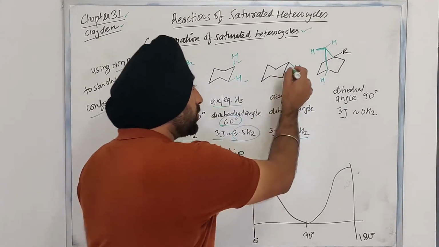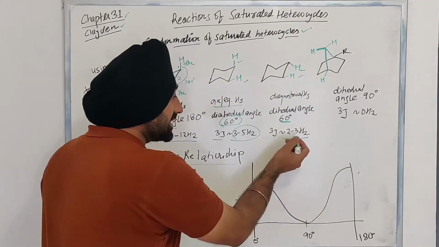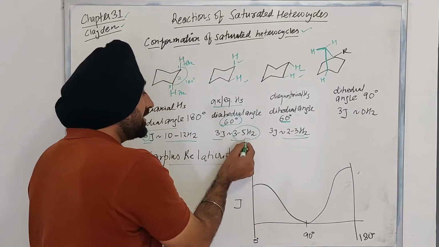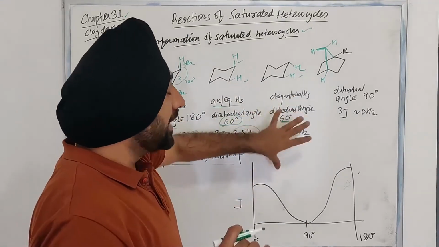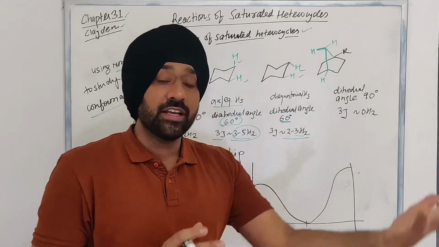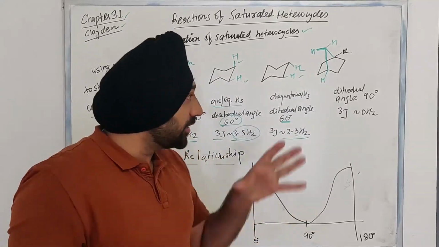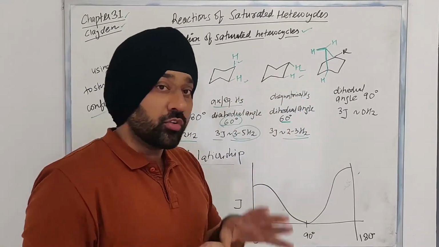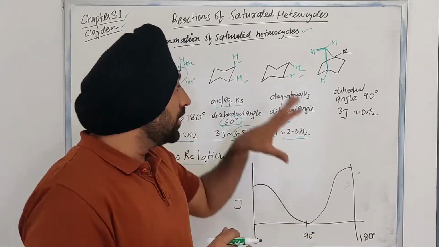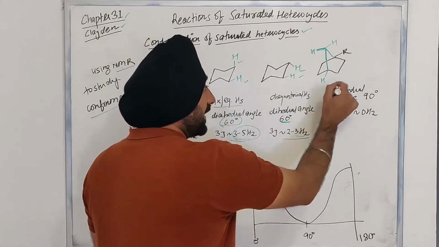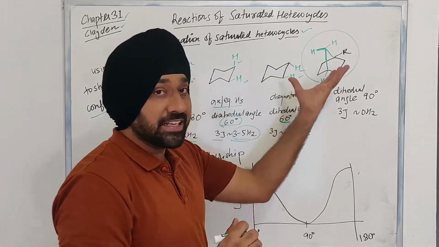So when both of them are equatorial to each other, this is slightly less than the axial-equatorial. Although in these two cases it is, we look at the other factors to distinguish whether we have axial-equatorial. Just in case, if we discuss the example, we are going to look into that. Now let us talk about this bicyclic system.